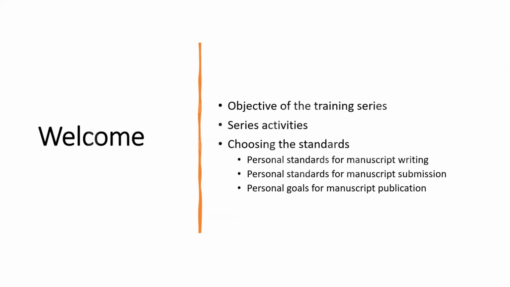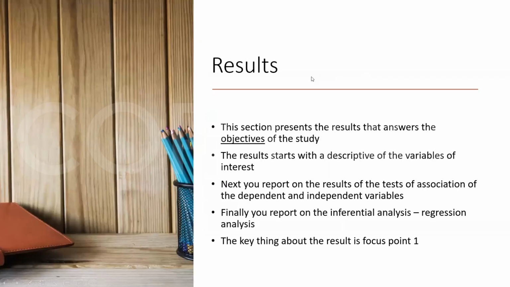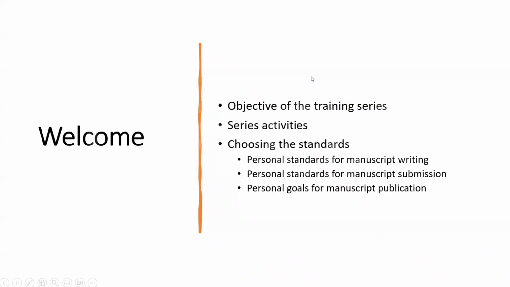It's also very important to acknowledge that your decision as to where you want to submit your manuscript is yours. Many times we set personal goals for where we want to publish. Personally, I would not submit to a journal that is not Scopus indexed. And within the Scopus indexed journals, I won't go for one that is less than a Q2 journal. It's my personal goal, and it's because I want visibility for my manuscript.